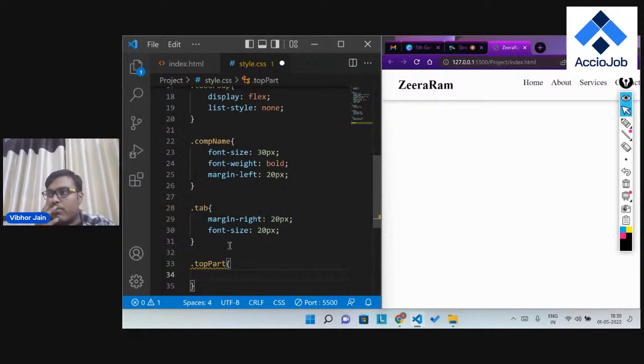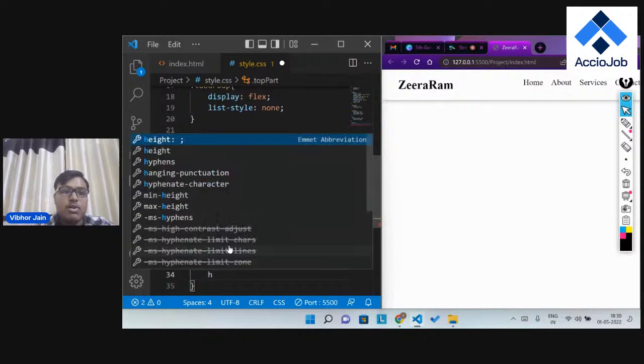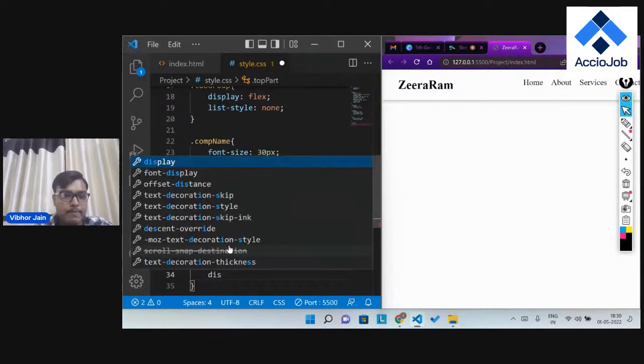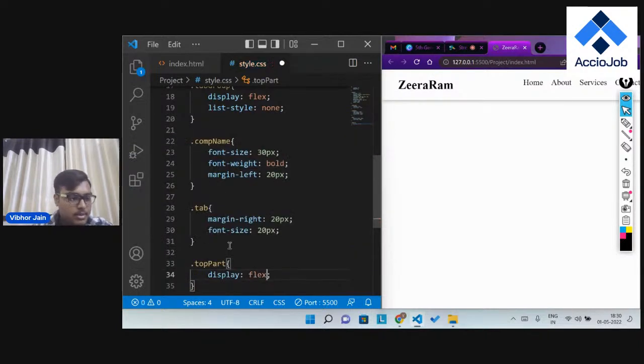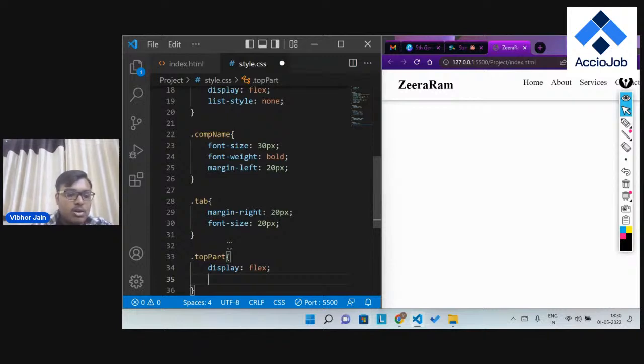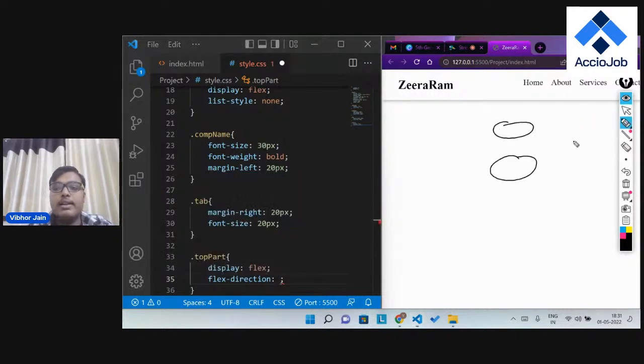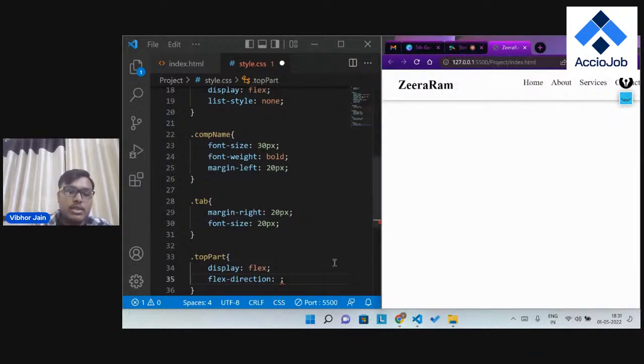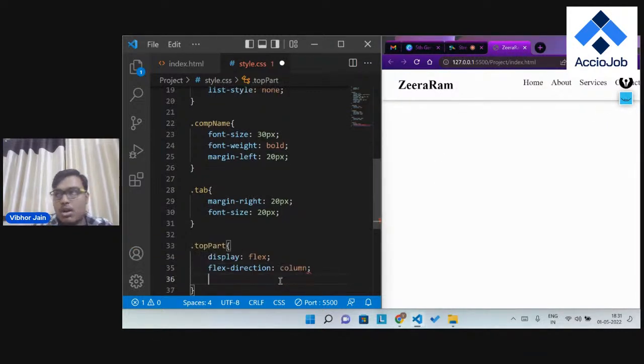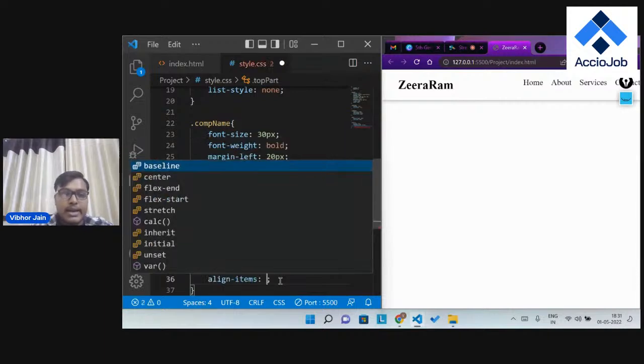What I want for top part, first of all, is its display to be flex. Guys, do write this along with me. It would be easier for you to just write it and then see results. Display will be flex. Now flex direction, I want column. I want one thing here, another thing here. That's why I want flex direction column. And my align items to be center.